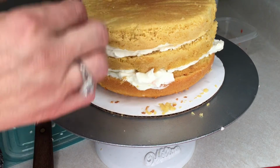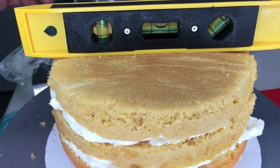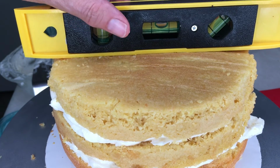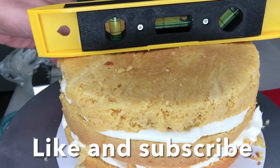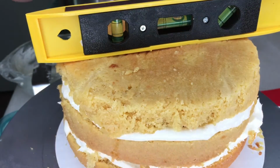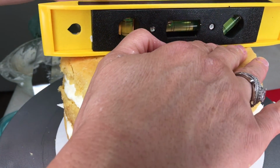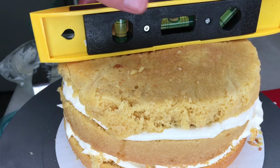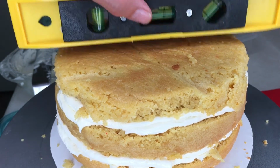Let's level and plumb our cake now. It's very important that you get the cake very level all the way around and plumb. Just turn the cake and level it from every side. If you need to press down, whatever it takes.